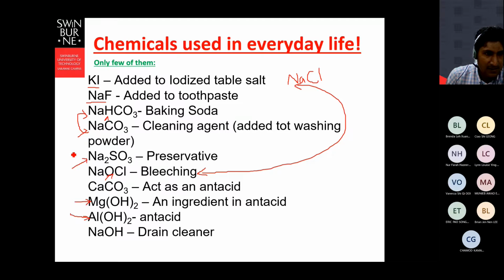Sodium sulfite and sodium sulfate. Sodium sulfite is the preservative. Sodium sulfate is not. Sodium sulfate is quite strong to our health. I mean, it's not good. Sodium sulfate, SO4. So just one more oxygen. It is not about one more oxygen or one more hydrogen or chlorine. It is the nature of that compound that will be used, and it has to do something with their structure.